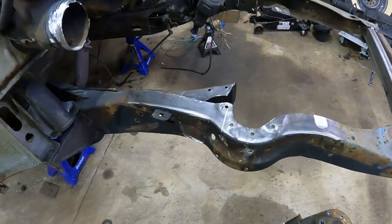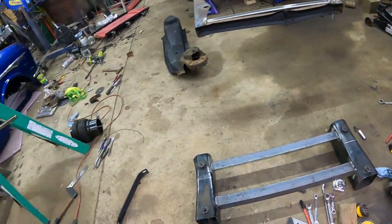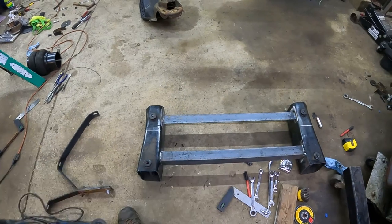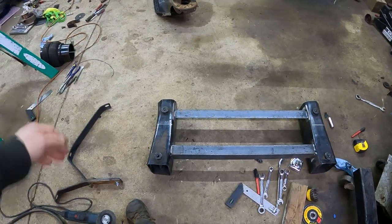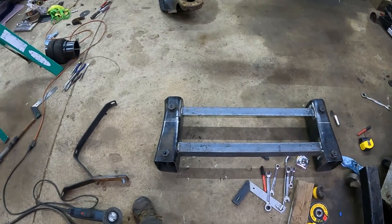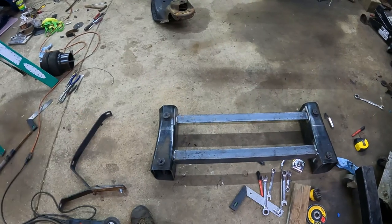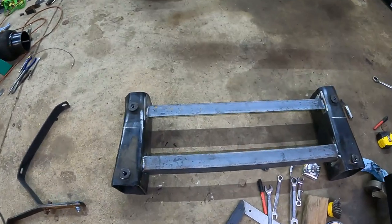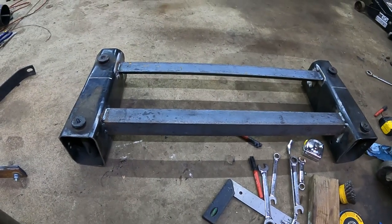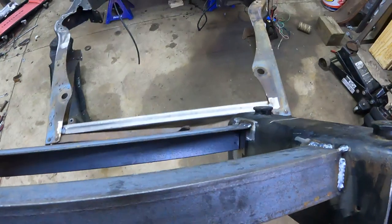From there, I went over to the Crown Vic front end, and I drew up the center line on it. And then I welded these bars across it as well. And I decided I was going to cut the frame rails off the Crown Vic. Now, they do make some weld-in pockets for the Ford trucks that I thought about ordering or fabbing up myself. But I decided if I can use as much of this front end as possible, including parts of the frame rail, that may be in my best interest. So what I'm finding out here is pretty cool, if I set this guy up here.